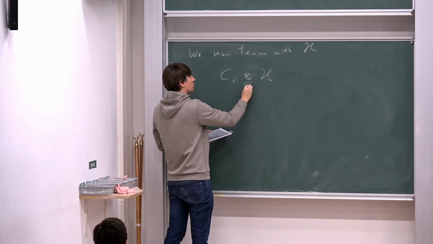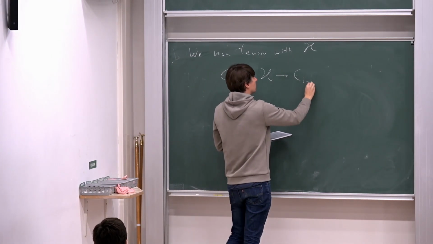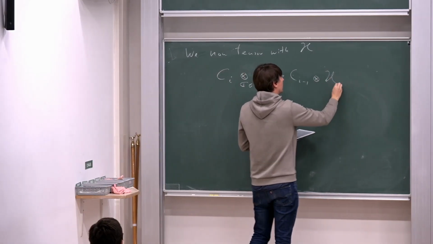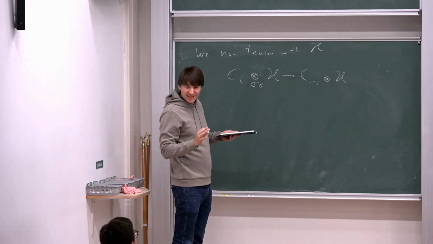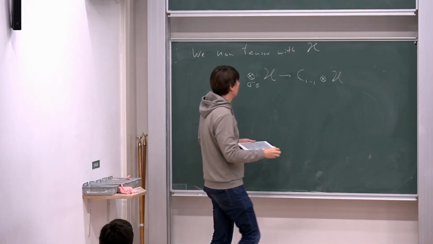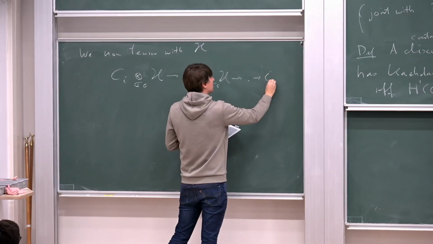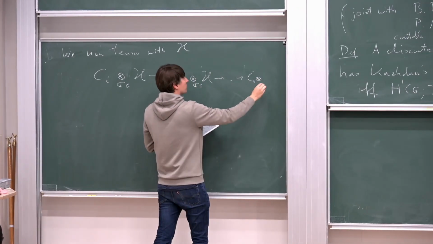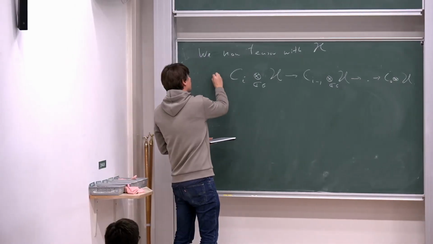These are CG modules. This is a CG module. We tensor over CG. I should have taken homs, but because everything is finitely generated, we are within our hope. It doesn't actually matter if I tensor or take hom. Blah, blah, blah, and then we end up at C0. Then we no longer care about this copy of complex numbers at the end. Okay, so that's what we do.